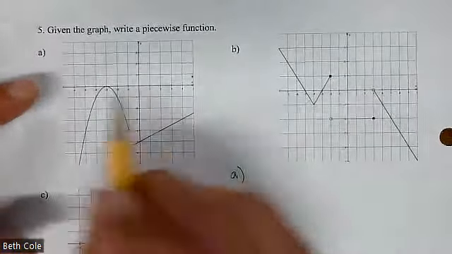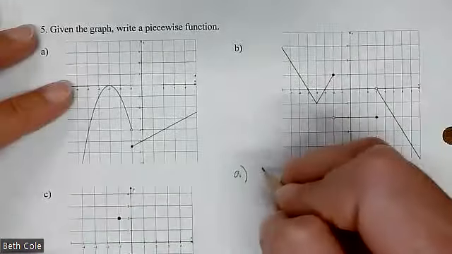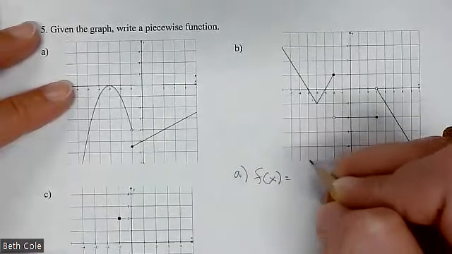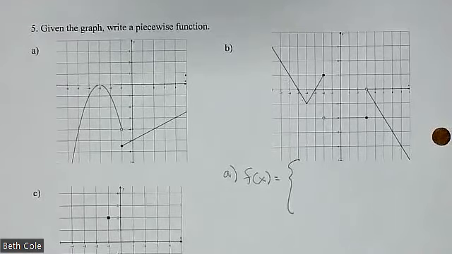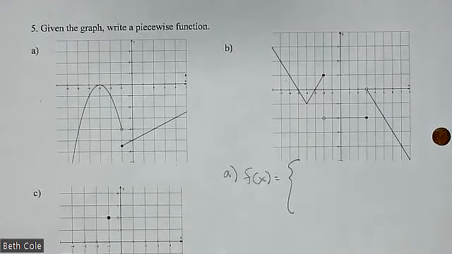So here's my suggestion for the first one, or for any of these. Put your f of x equals and draw your swirly bracket. And don't get hung up on drawing a swirly bracket, because I always get people that say, I can't draw one of those. Then just draw a squiggle. I don't care. All right. Here's my suggestion. Decide where the cut point is first and do that part first, because that will make the rest of it a whole lot easier.